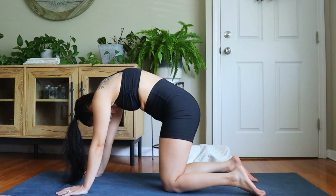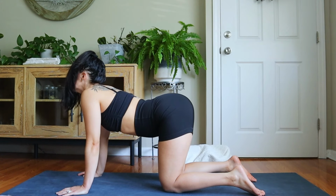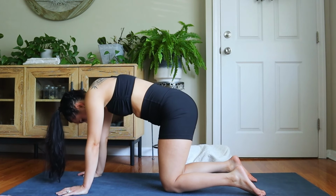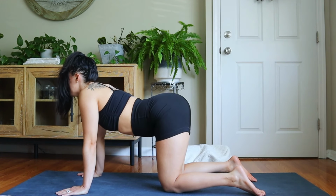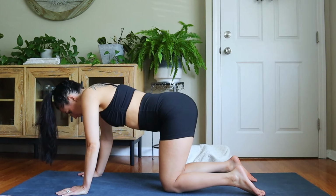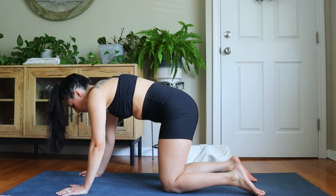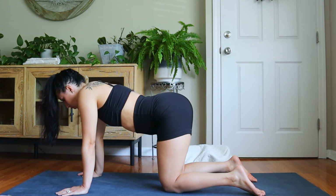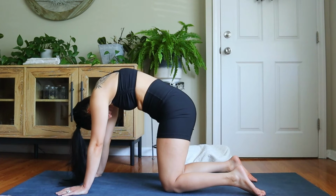Keep going like that. Option to close your eyes. And just connect with this movement here, trying to make it nice and fluid. Moving with the breath, tapping into your intuition, what feels good for your body. And maybe just feeling the movement through the lower abdomen, how it closes down as you move through cat, and how it opens as you move through cow. Go ahead and take one more round here.